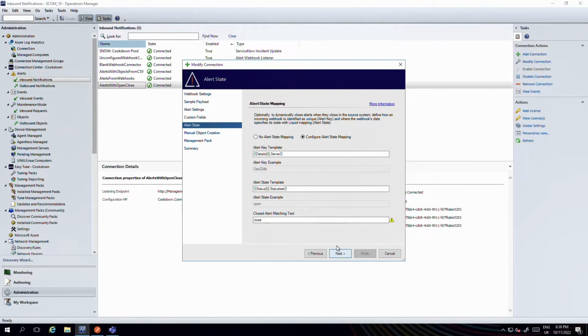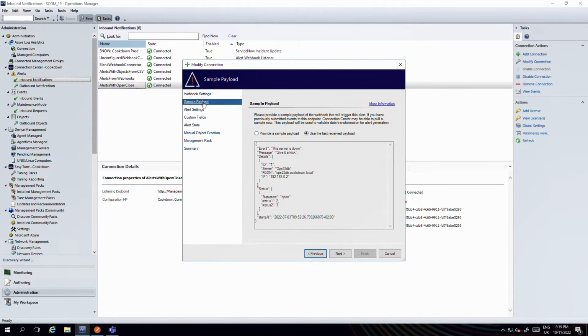But the thing to show you now is this alert state mapping. So in the first configuration you saw, I said no to this. This time we're going to set this up. So this is all about using properties from the received webhook to identify which webhooks equate to the same object in the source system, and which parameters equate to the place where you might find an open and close type thing, and then what to look for to identify something that's closed. So in this case, I'm using my details.server property, which contains my server name, for the thing to match on, as these webhooks, one or many, are relating to the same machine.